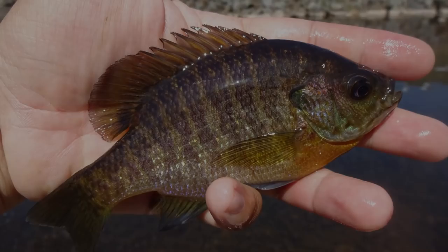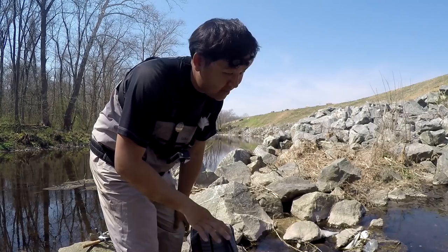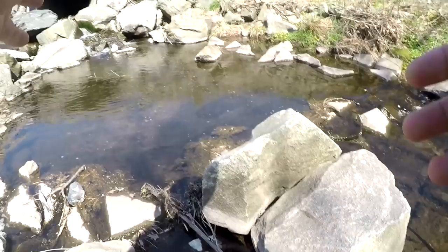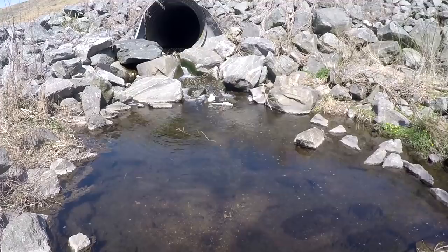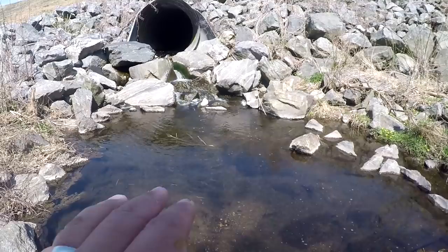Fishing has been pretty tough today so far, folks. I've been moving from spot to spot. Only two species of fish so far. But I tell you what, I just found, well, I'm gonna call this place the asbestos pipe. This is the run that comes out of the asbestos waste facility. And I don't know if you guys can see it or not, but from over here, there are a bunch of micro species in this little hole. I see at least two different species of micro fish.